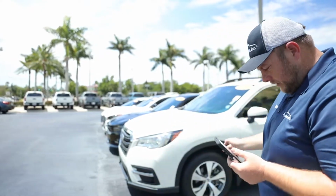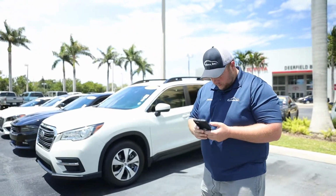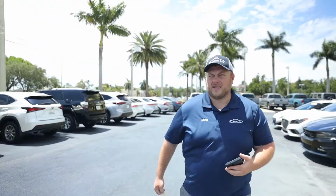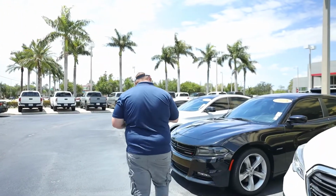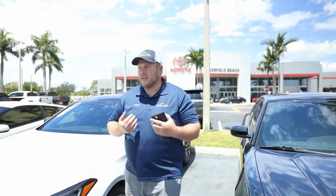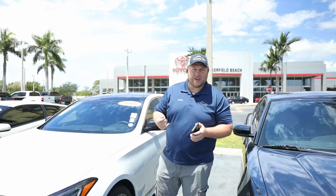So, I finished this car. I'm loading the photos into the app now. Now, most people shoot the cars in the app so they can skip that step. This Corolla is, what's that? Well, when I train, I show people how to shoot in the app. I generally specifically only shoot in the app. Myself personally, I don't, because I'm used to the tempo of the actual phone camera. It has a quicker shutter, so it snaps pictures a little faster.